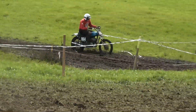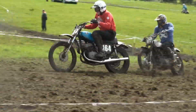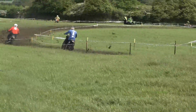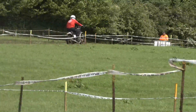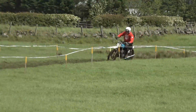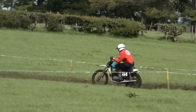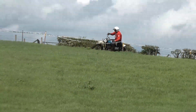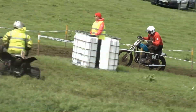So there is your second placed rider, number 164, Stuart Riddle, on that lovely twin port CZ. Mike Bell in third on the Tripsa, and it looks like Clifford Hardesty has moved up into that fourth place position. Stuart, of course, absolutely loves these twin port CZs, the kind of bike that you don't see too much on the classic racing scene at the moment.